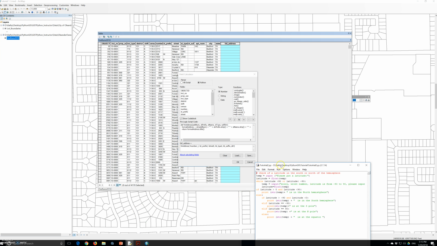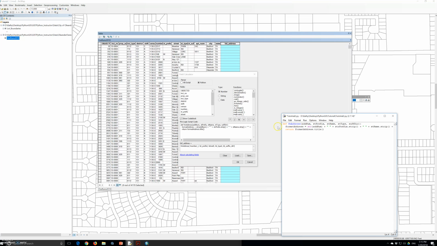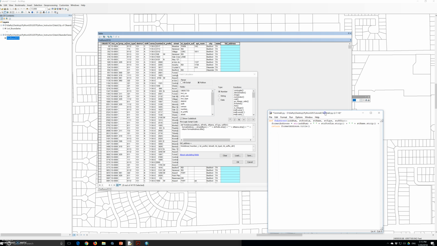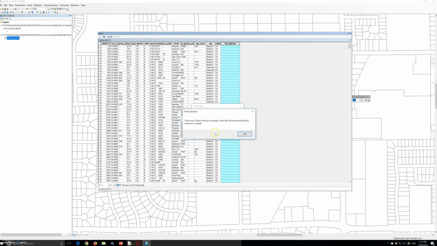I'm not familiar with Python. String plus this. Street prefix. Street. I didn't put R. Click OK. There was a failure again.